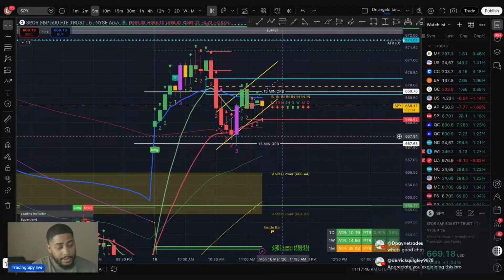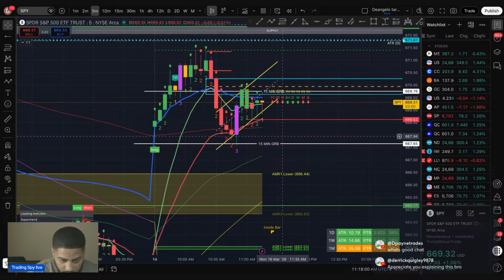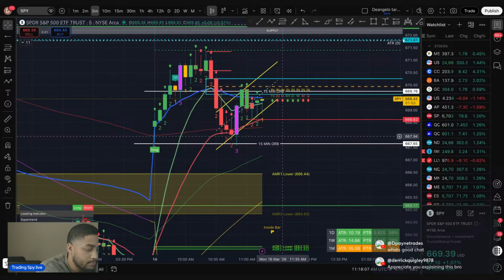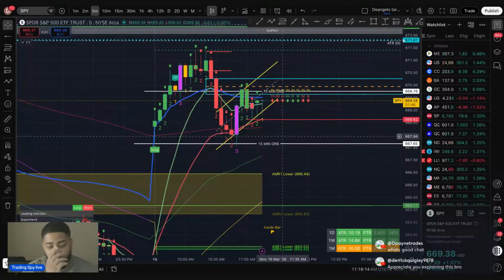They are fighting, man. This area is crucial. Right now, the bears are losing. It seems like them 5-minute candles be taking forever. Let's see what we're looking like on the 1 hour. Yeah, this is trying to go higher. I'm really trying to see this trade through, y'all.